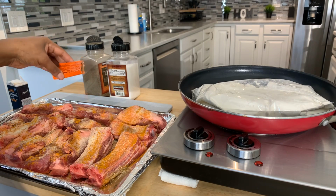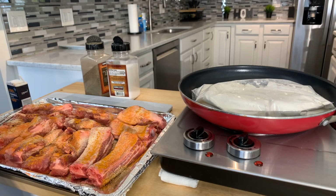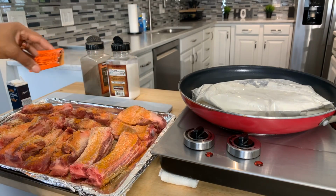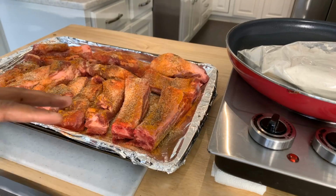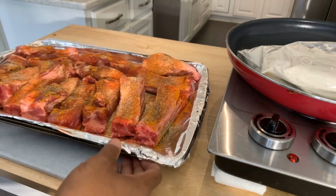Sazon does give a bright orange color, a beautiful color. And not only that, but it gives a great taste as well. I'll just season one side of the ribs, okay? Beautiful. So now that I have everything nice and well seasoned, look how beautiful it is.